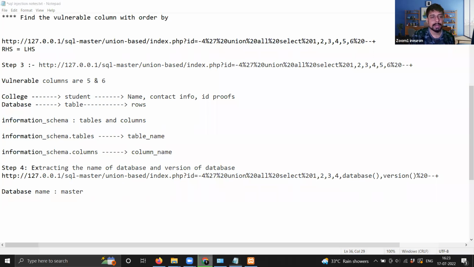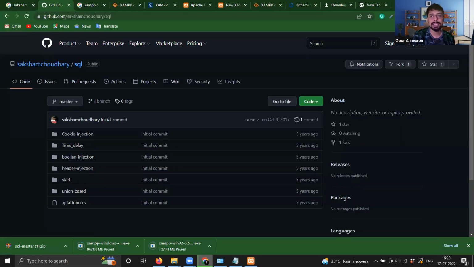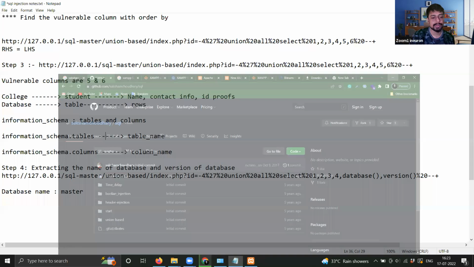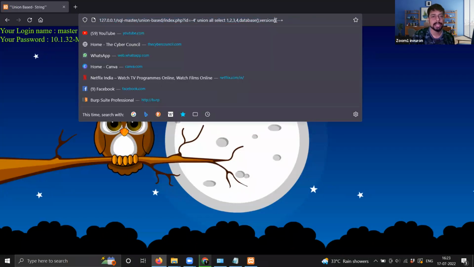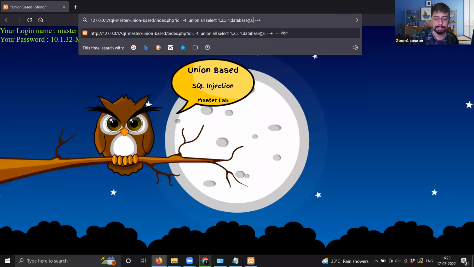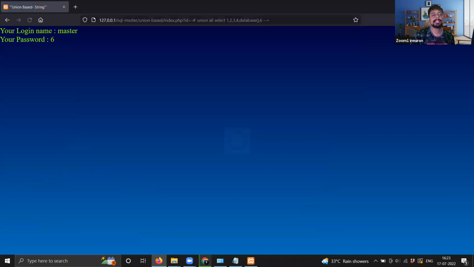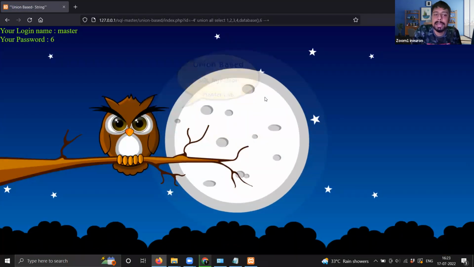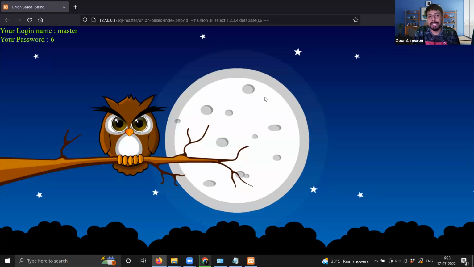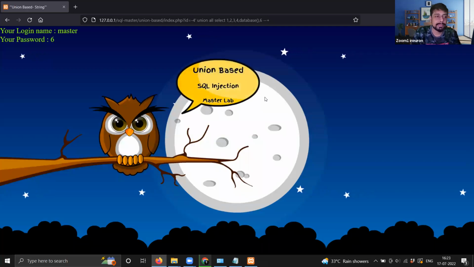So like I told you, knowing the version isn't useful out there, but just out of curiosity, I've told you how to use the version. So I'm going to put 6 in here back, 5, 6. Okay, seems like I'm gonna be putting the 6 in here. So my web page is looking somewhat like this, but the owl is still staring at me in order to extract a lot of things right here.